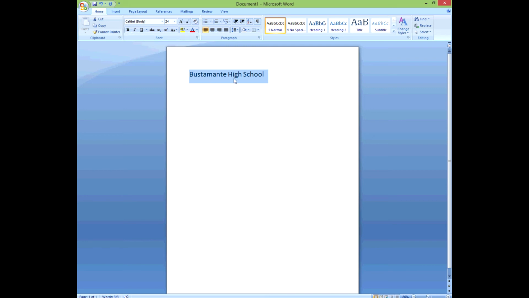Now this highlight is not the same as that highlight right there. This is a color highlighter. Once you click on any blank space, this highlight will come off. When you highlight with this highlighter, it will not come off, it will stay there. The highlight is mostly used for emphasis. When you want to emphasize a heading of some type, you will use the color highlighter.